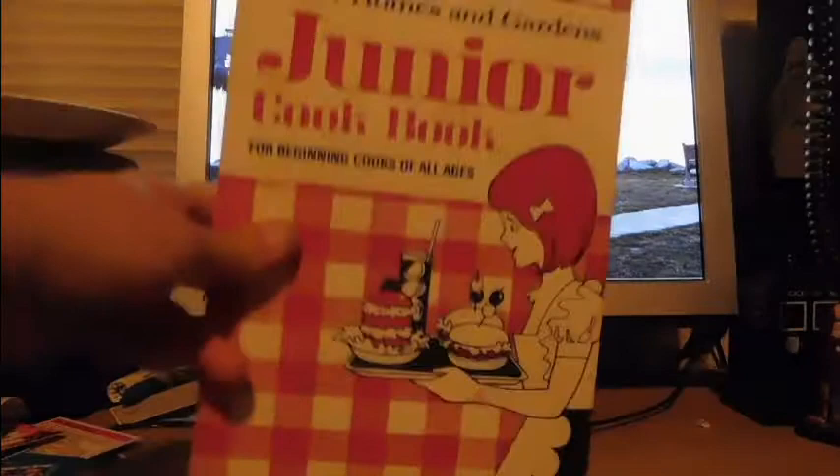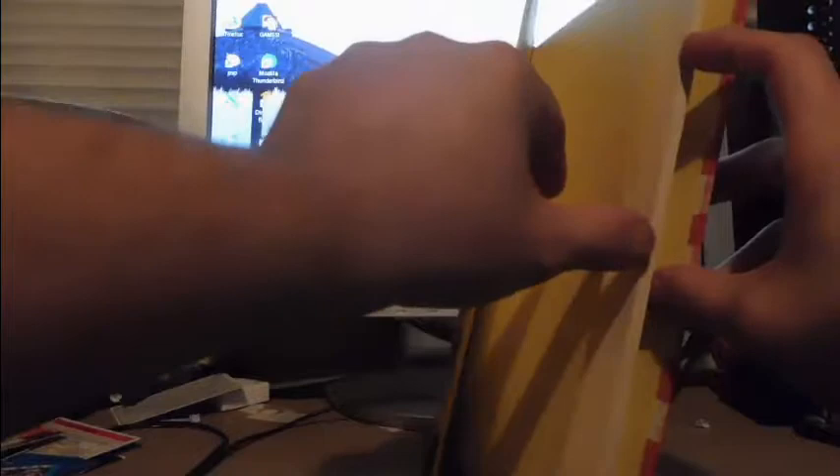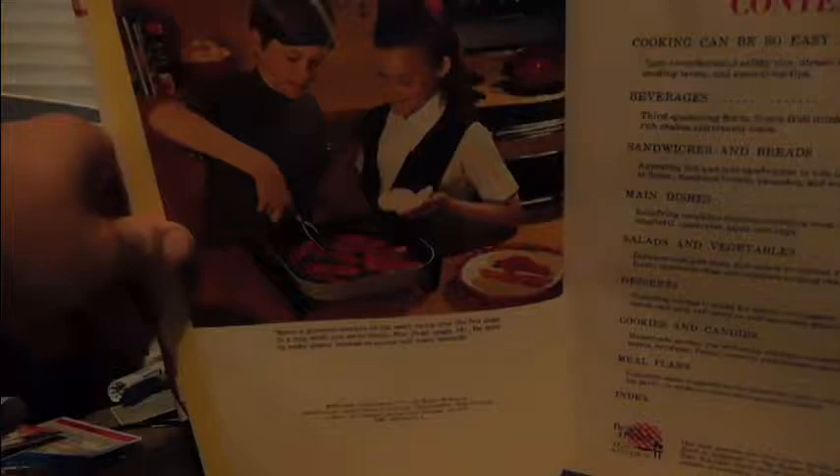The next book — some of these all need a little bit of cleaning. I had never seen this before: 'The Better Homes and Gardens Junior Cookbook.' I think it's dated 1972. Let me show you the picture here — that's 1972, so you can get an idea of the kids from that book. It's pretty old.